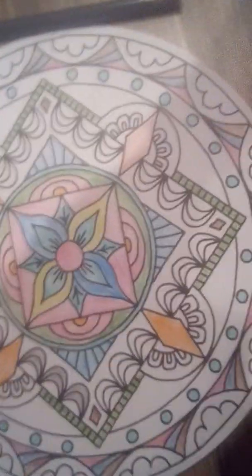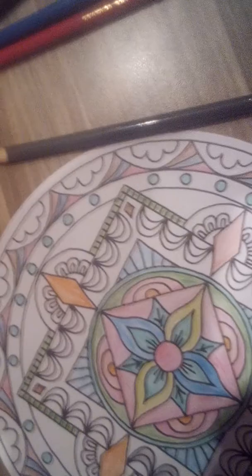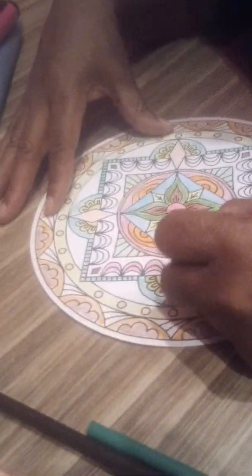So this is a mandala. I feel like I've seen this symbol somewhere else. I know I have, but where? But this reminds me of the Triforce of Power from Zelda. Wow. Making my own mandala. This is gonna look really good when it is done. Hey Mom, how's yours coming along? It's coming. Oh, that is really beautiful. Thank you. You're welcome. That is really good.